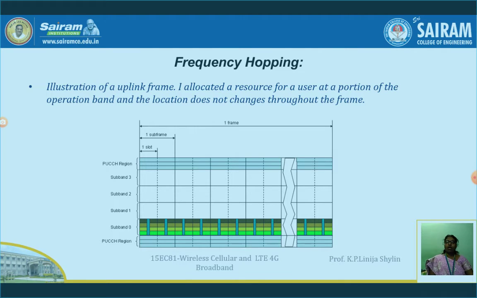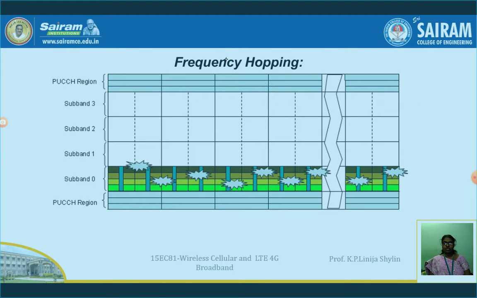We will take 2 to 3 types of frequency hopping and analyze how the frequency change is going to happen. In this illustration we cannot find any defect in the transmission. In subframe one, everything is equal — there is no disruption. But for example, due to some impairment, the specific frequency region will be damaged. Here you see these are all the corrupted regions where information is lost. The particular area's information is not able to be processed properly. How can we avoid this kind of issue? There is no perfect solution for this, but there are many partial solutions. Frequency hopping can be one of those partial solutions.